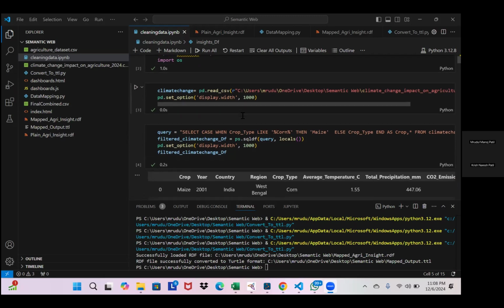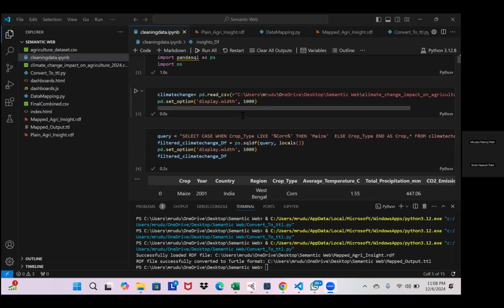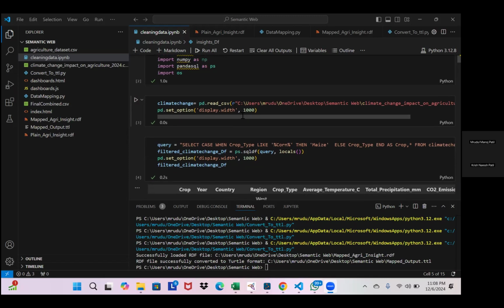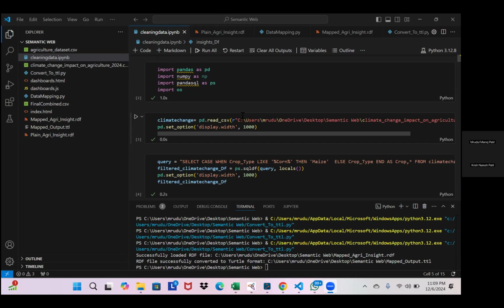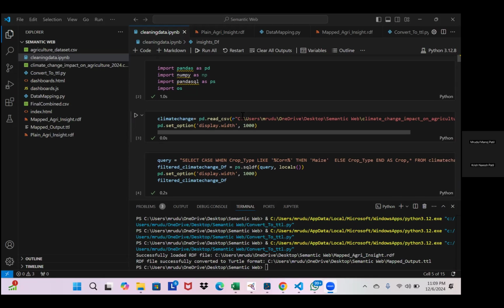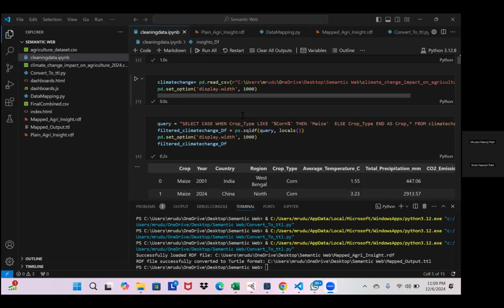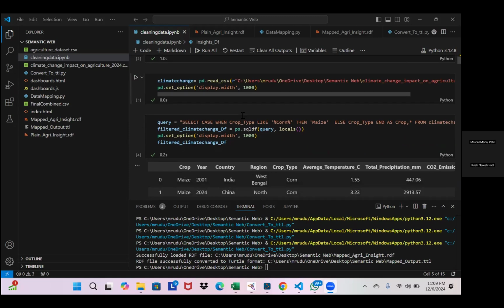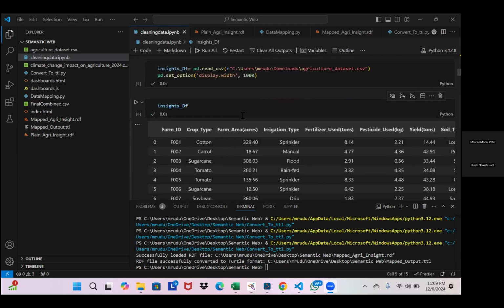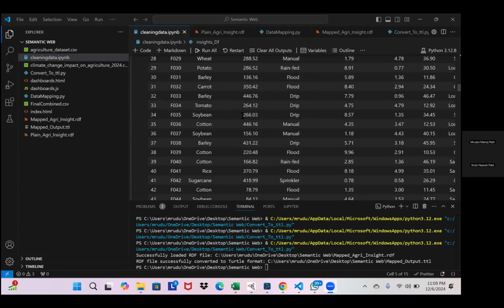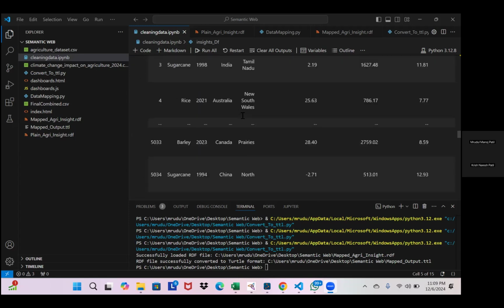Basically in this notebook, we selected some data sets from the internet, and then we cleaned the data sets using the pandas, numpy and sql libraries. In cleaning the data sets, we eliminated the null values and all the values which were formatted incorrectly. All the data sets were cleaned using this notebook. You can see the output of the notebook.